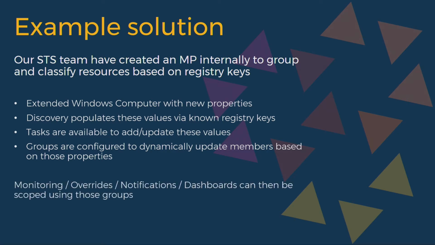So the key point that Ash is talking about is that once you've got these groups created that dynamically populate based on location, region, environment, purpose, whatever, we can then apply different monitors to those. So we can say these servers in this environment, as Ash was saying, turn off IIS monitoring because the devs are constantly pushing new stuff to that. It'll always be going red. Or we can create notifications for these servers. So these are production servers. If we get a critical alert on those, we want to know about it. And of course, we're a dashboard company, so we can create dashboards.